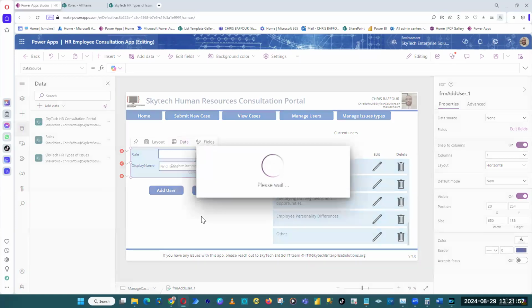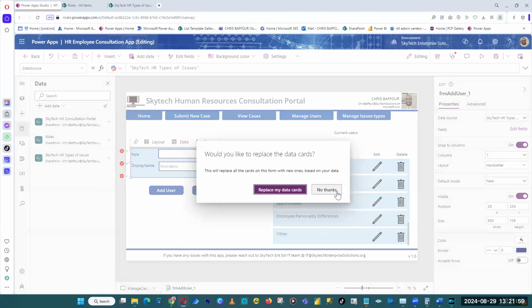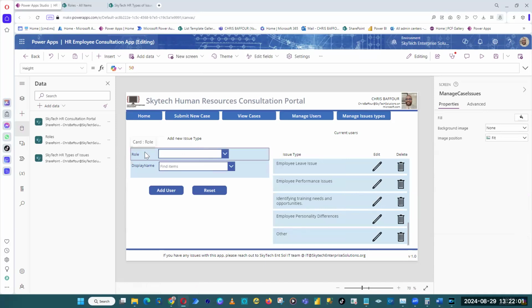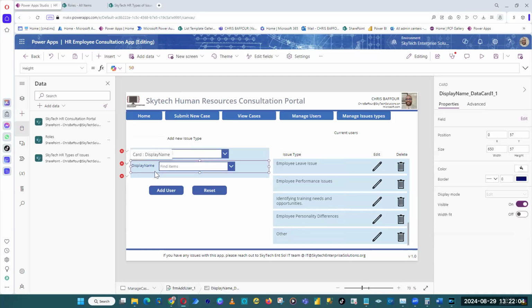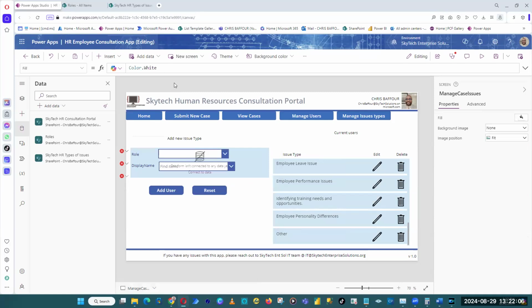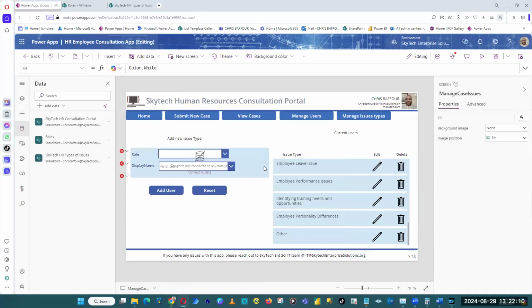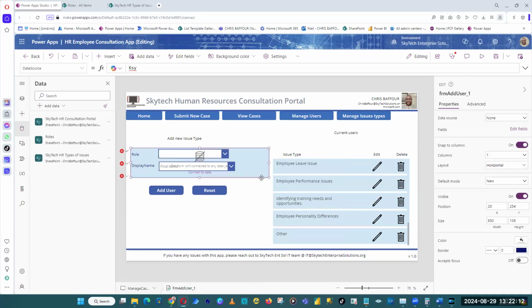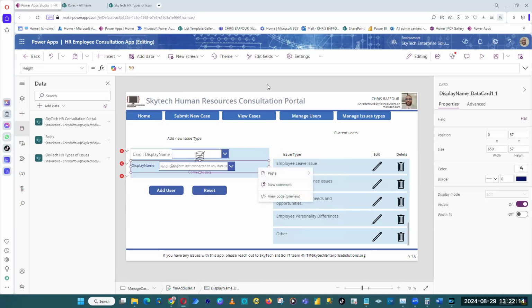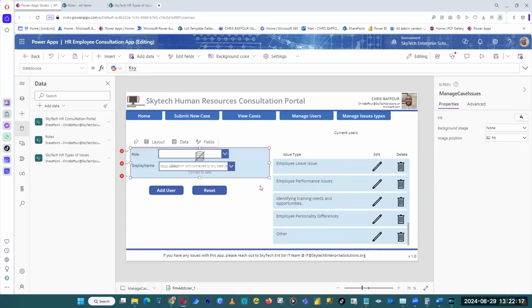Types of issues. Oh no, I think I made some kind of an error here. I think I clicked something I wasn't supposed to.